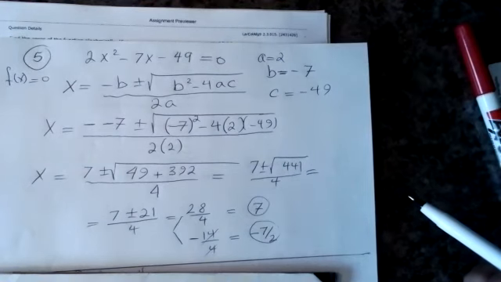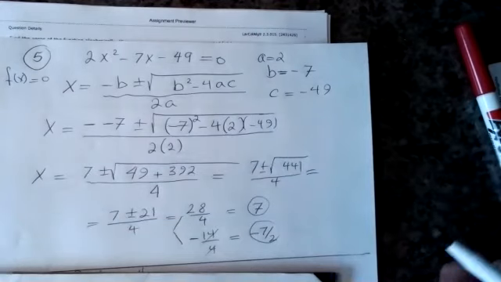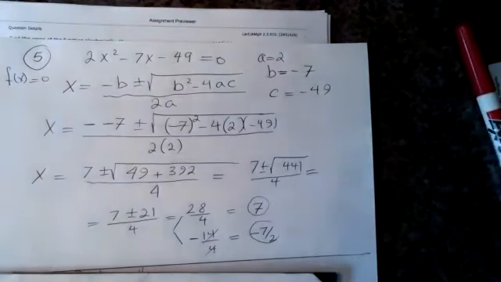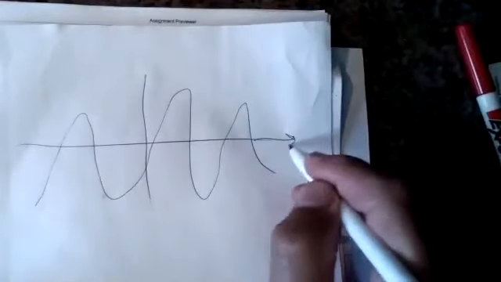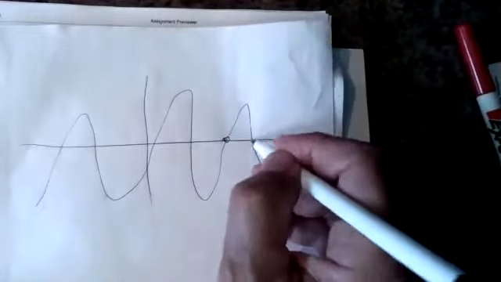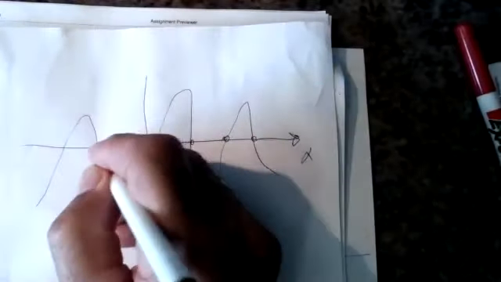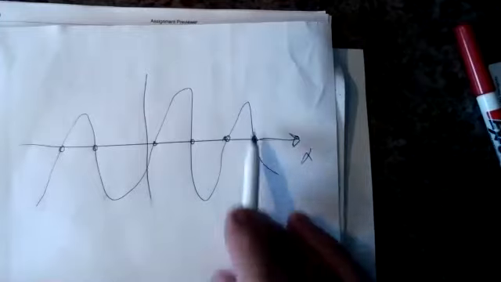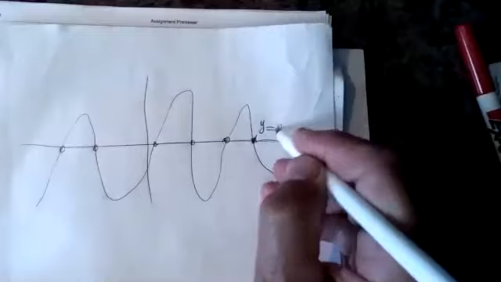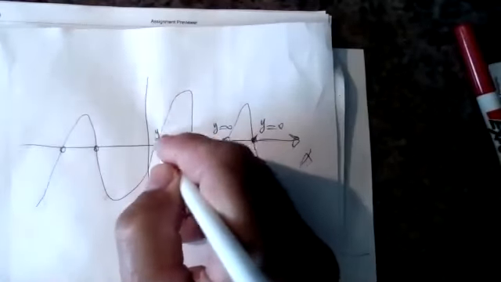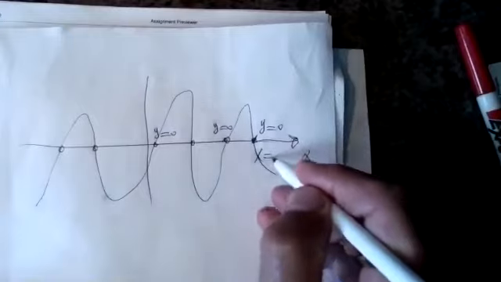Sometimes we ask you to find the x-intercept. When we ask you to find the x-intercept, it means you have to take y equals 0. Because what's the x-intercept? Let's say you have a graph, and it's like this. These are x-intercepts, right? Where your graph intersects the x-axis. All these points, they don't have any y. Y is 0. And then you have to find the x value.